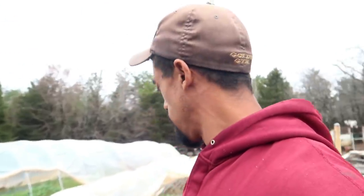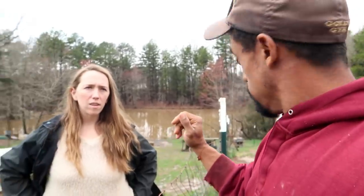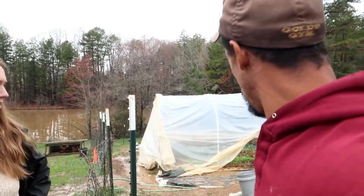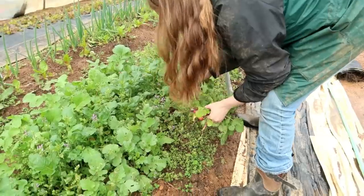Yeah. Alrighty. I'm gonna go ahead and harvest this spinach. Rain held off, so hopefully it holds off so we can get done. If you could go ahead and harvest the radishes, you can harvest them from the outside of the garden. Okay. And that would be great. So maybe we can knock this out before the rain comes again and pours down on us. So hopefully we can stop that.